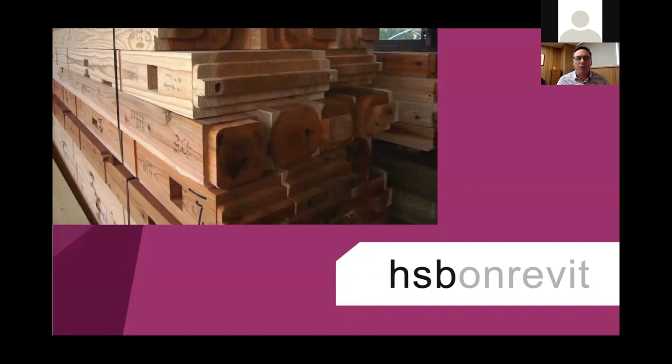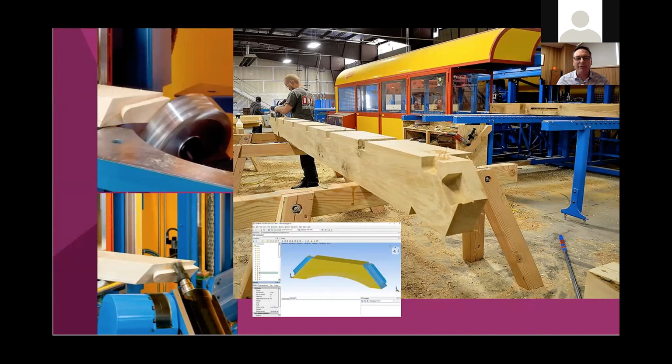So if you do modeling in Revit and you're able to use HSB CAD to effectively draw out those outputs and then put them through into a processing file, which effectively gives you a fairly accurate digital fabrication. So from design right through to CAD, so you can assess your shop drawings, through to CAM, which effectively activates the machines as it is in this image here, and provides the control for, you know, the Hundegger or the Weinmann or whatever CNC or other device you're using to actually fabricate your timber.